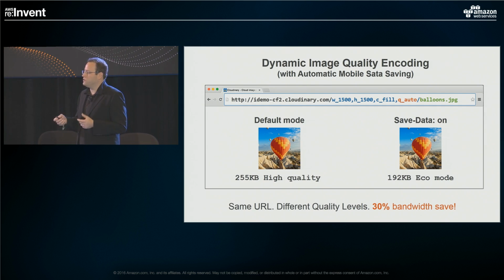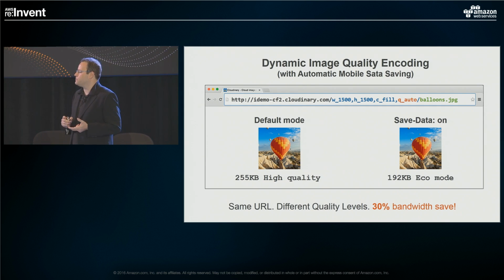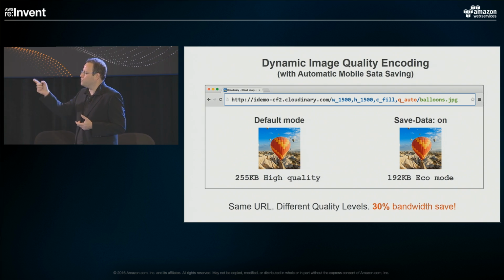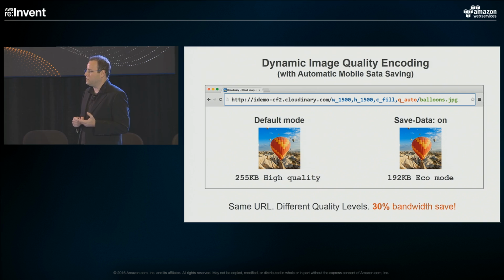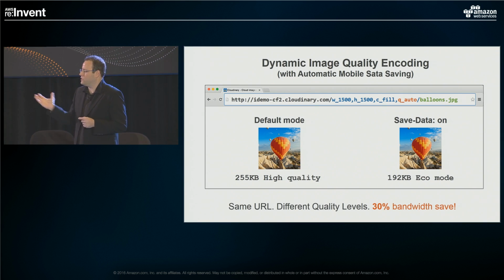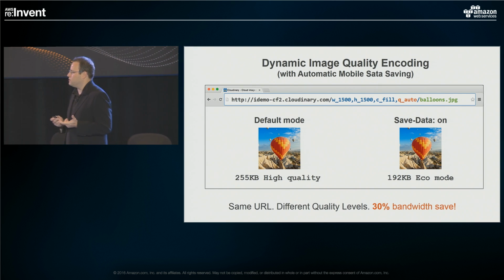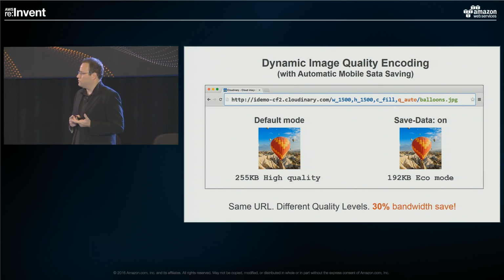And again, in here, you have one URL for all users. q_auto just sends us a notion of the quality of the network of the user, and then one URL serves different devices, and the result is, again, decreasing the file size and resulting in 30% bandwidth savings.